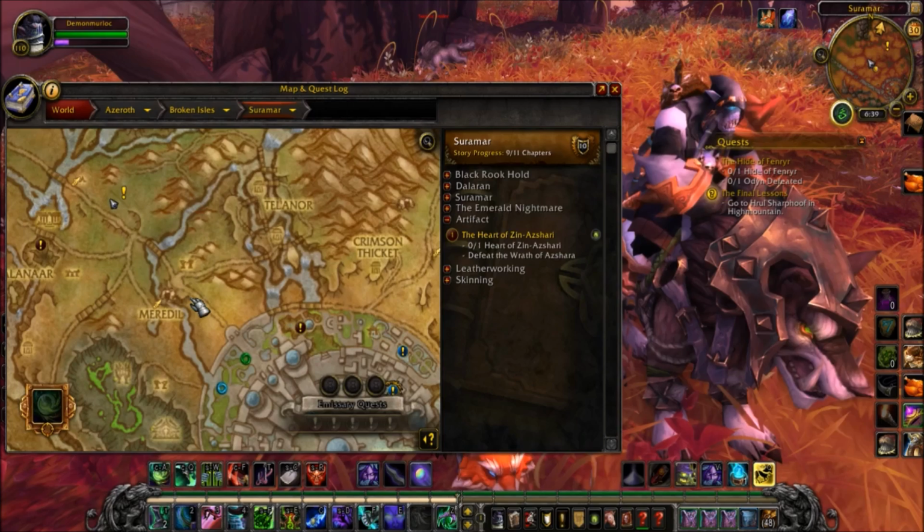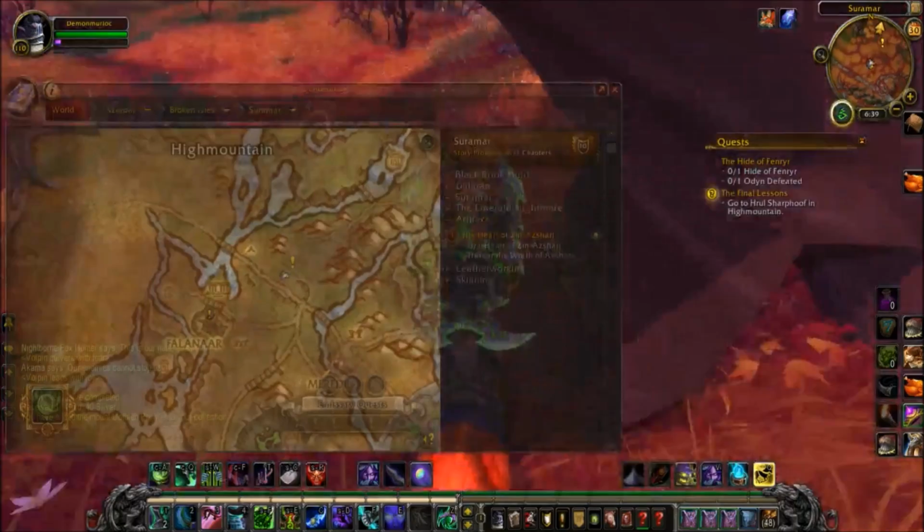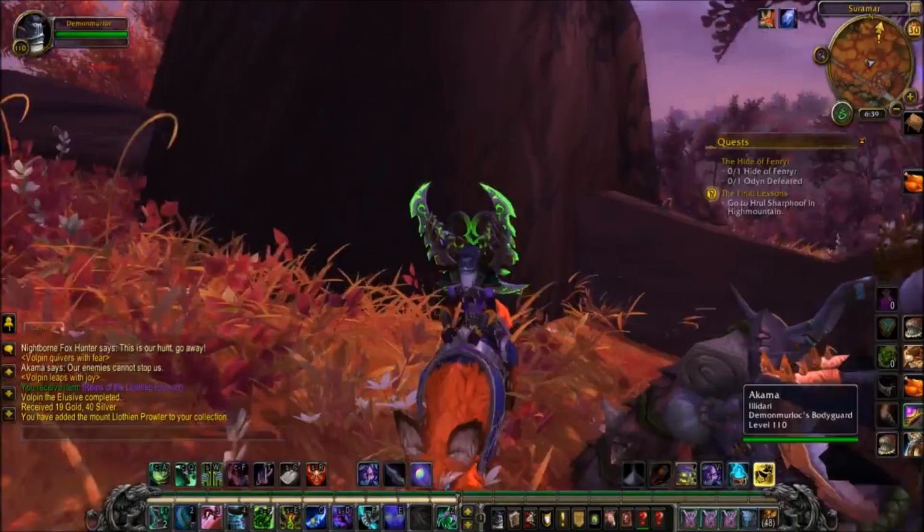And after that, you come here, do the little quest. It'll send you right here. Then you come over here. He's located on the map right here. So if you're lost and can't find him, this is where he's at. And then, bada bing, bada boom, you have your mount.